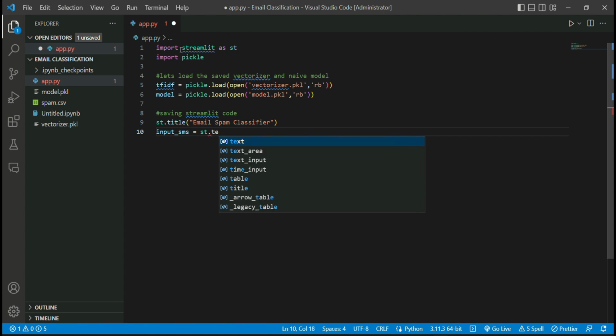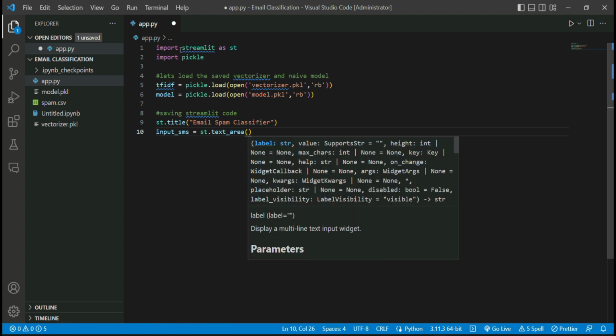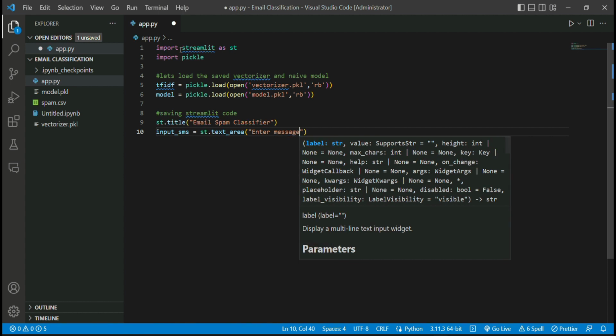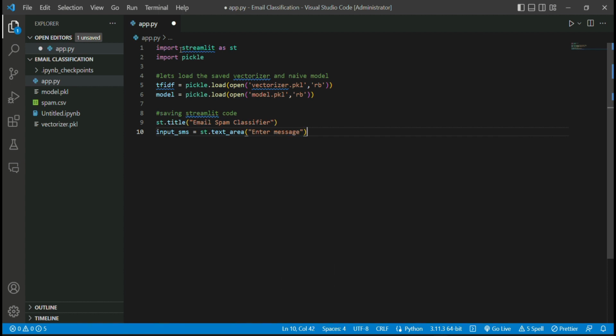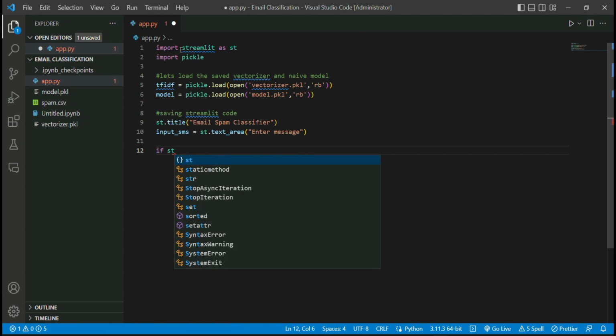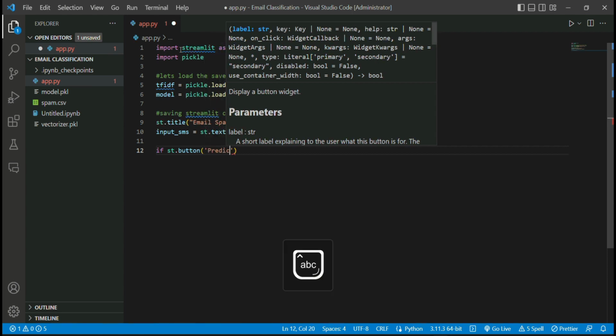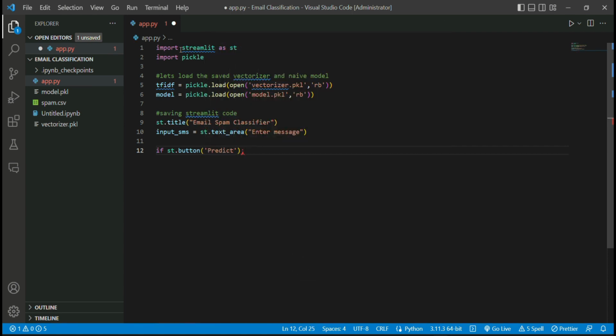I'm defining input_email, or input_sms or input_message, equals st.text_area, because we need a good amount of text to be entered there. So I'm going with text area and a prompt to enter the message, which will be displayed in the box wherever you're entering the message. Now I need a predict button here, so if st.button, and in quotes you write Predict, and we're good to go.